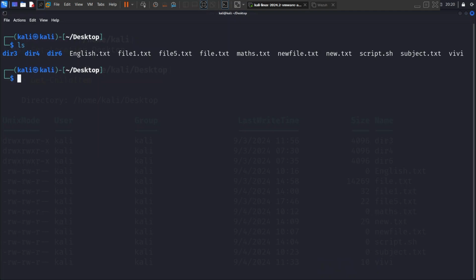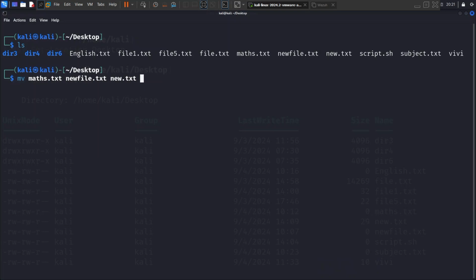And I want to move maths.txt, new file.txt, and new.txt. I want to move them to the download directory.